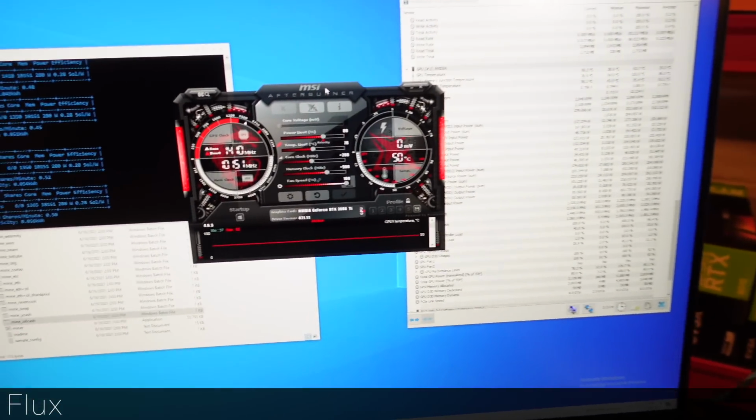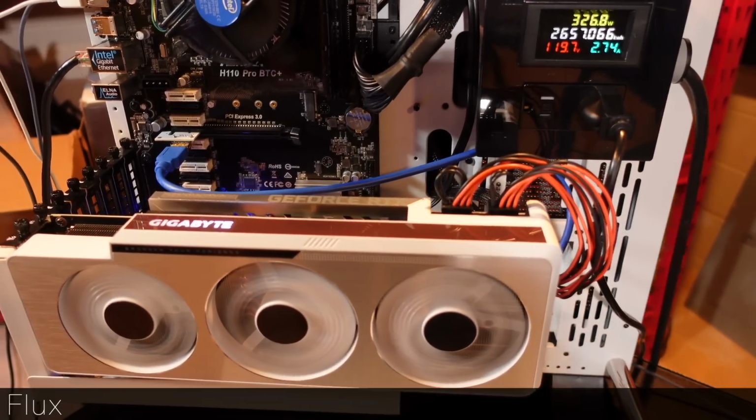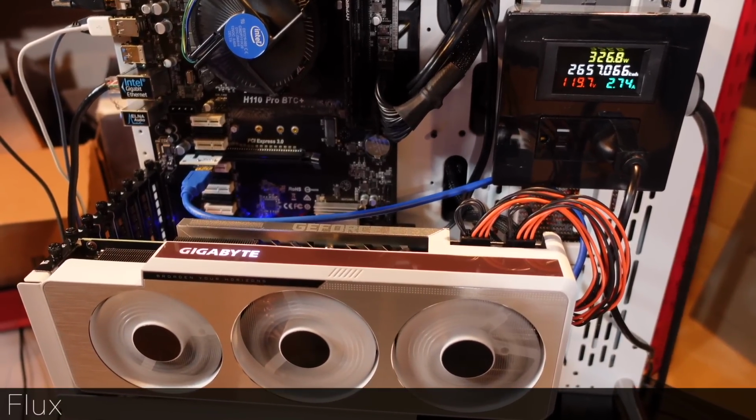So what I'm going to do now is I'm going to switch over to the computer. We'll look at that profitability a little bit more. We'll look at what break even or ROI might look like, and I'll give you some of my opinions on buying this GPU for mining.